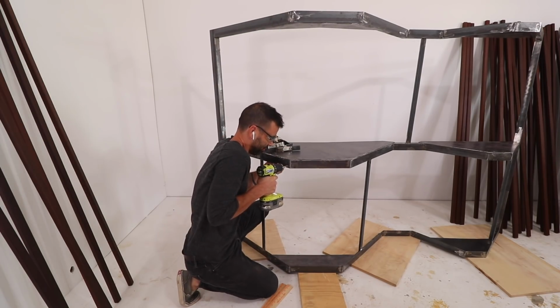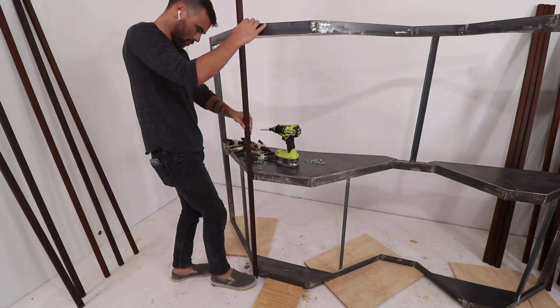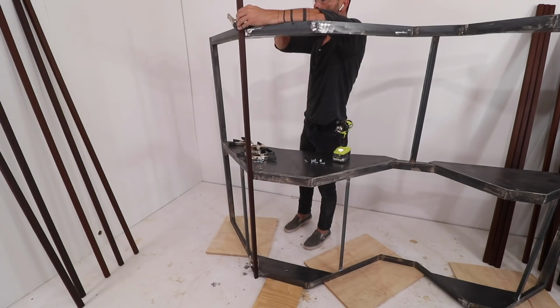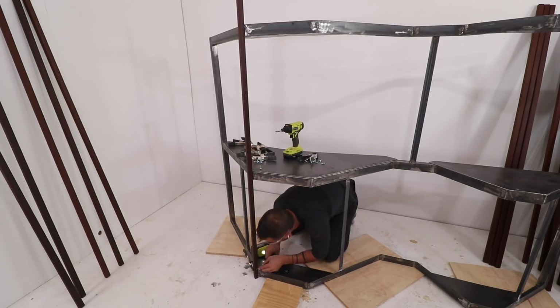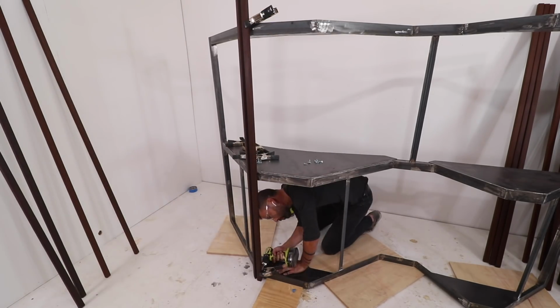Drilling holes through steel horizontally is a little bit tricky because you have to push really hard. But once I got through, I then used spring clamps to hold the slats in place, pre-drilled holes in the Ipe, and then attached the slats with 3/4 inch long pan head screws.